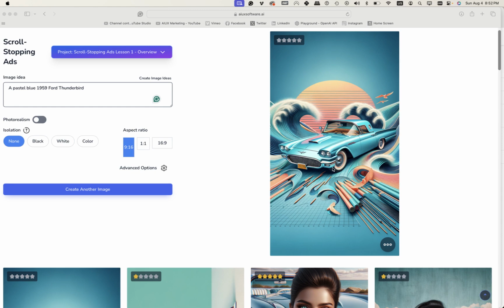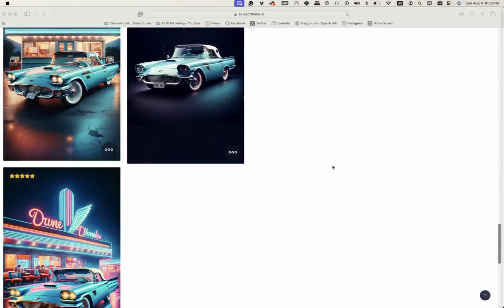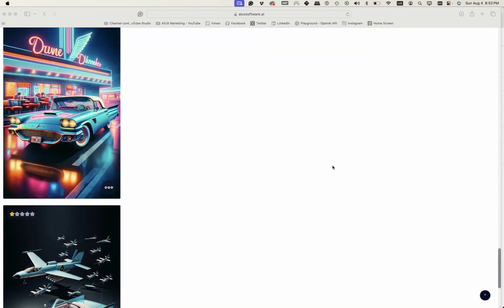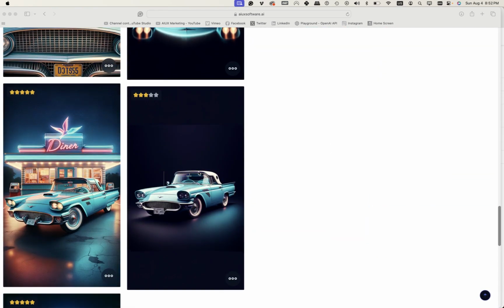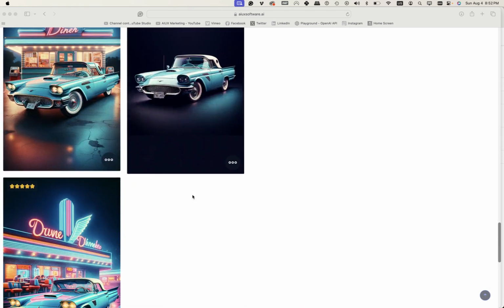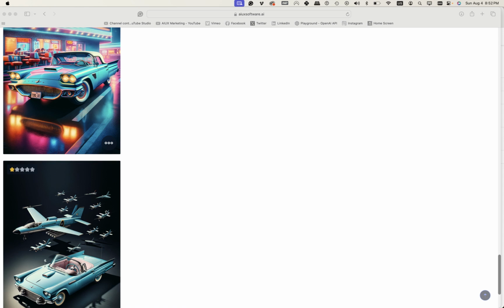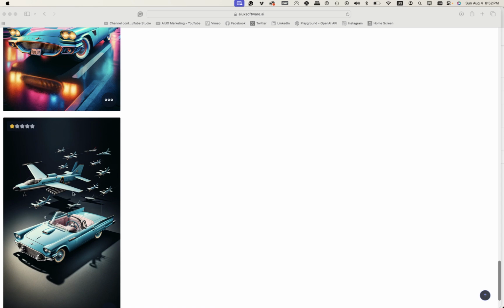But I'm going to scroll down to the more basic images and show you the progression that I initially had. I started with this image, and it's the same prompt we just saw. Then I did not change anything except I recreated the image. Keep in mind, not changing the prompt doesn't mean that you always get the same image, because of the way this has been designed, you will get different options. This one with the airplanes was the second creation.